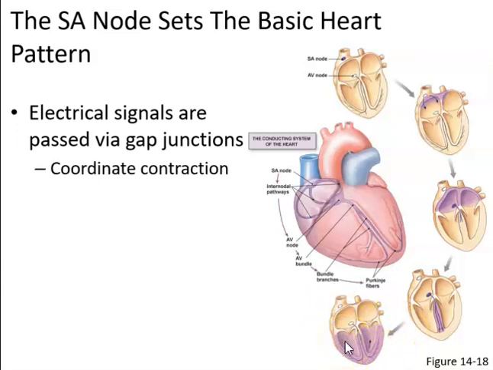We want that action to occur because we don't want ventricular contraction occurring at the top part of the ventricles. We want the ventricles to contract from the bottom so that blood is pumped up to either the pulmonary trunk or the aorta. Think of trying to take toothpaste out of a tube. We don't want to push the toothpaste from the middle of the tube. We want to push the toothpaste from the bottom of the tube. So we want depolarization to start at the bottom of the ventricles to allow blood to be pushed up into either the pulmonary trunk or the aorta.